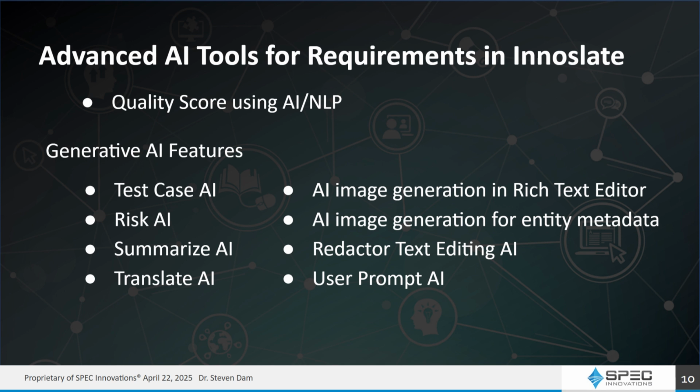Another thing we've been doing is using AI for quite some time in Innoslate. Almost near the beginning of the tool, we were using AI NLP, natural language processing. We use that for the quality score, particularly. We also used it for the requirements traceability assistant, and also for some heuristics. Those are still in the tool and still very valuable, and they've been updated fairly recently, actually. Particularly the quality score has been upgraded in the last couple of years to match the INCOSE guide for what makes a good requirement. We did update it recently.